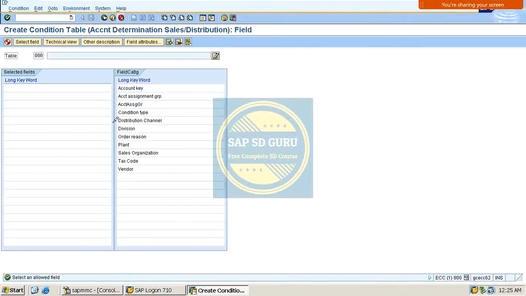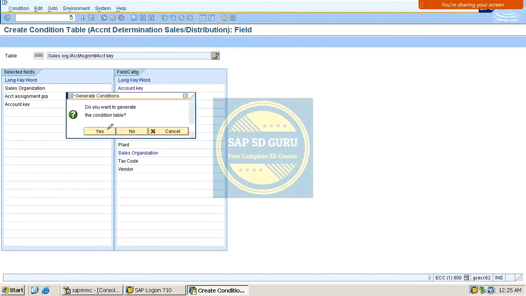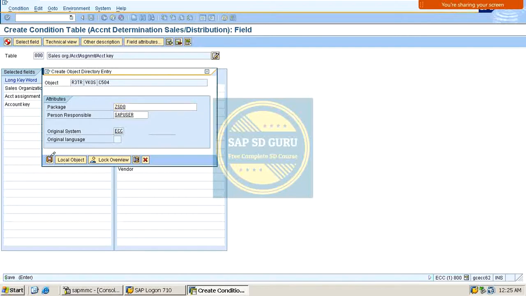Now let me create one more table. In this table, I am leaving out the account assignment category of the customer. So this table consists of sales organization, account assignment group of the material, and account key. Now let me select it.